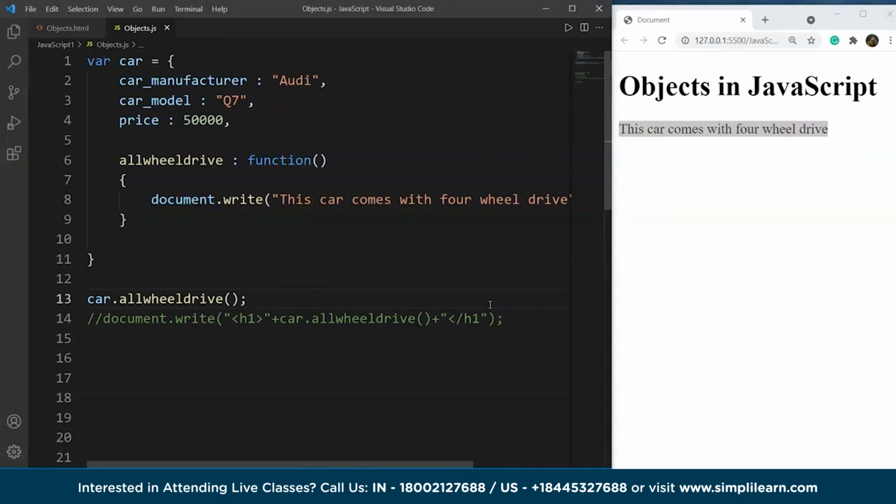So now you guys might be wondering, what if we want to add more cars into this? We can copy paste it again to do so and change the value of properties again. It is the same thing we can do with the variables. So this is where the following way of creating objects comes into the picture, in which we use something known as an object constructor. That's a bit different from other object-oriented programming languages. So don't worry if you don't know about it.